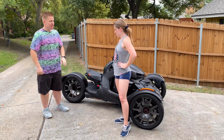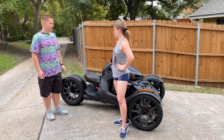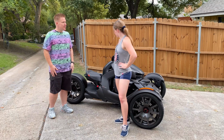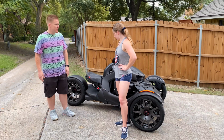Okay, so you picked this up a couple months ago, right? Yeah, in April. I've had it maybe 4 or 5 months, and I put about 600 or 700 miles on it in that time. It's a recreational vehicle, so I use it recreationally. I don't need it to get around every day, but when the weather's nice or if I feel like it, then I'll hop on this thing because it's a lot of fun.